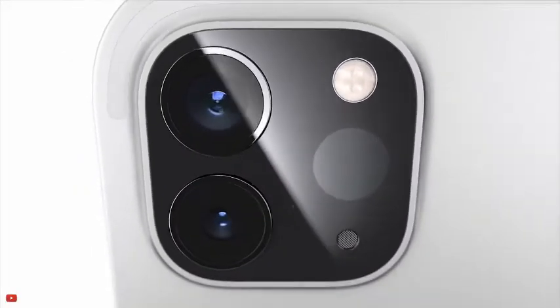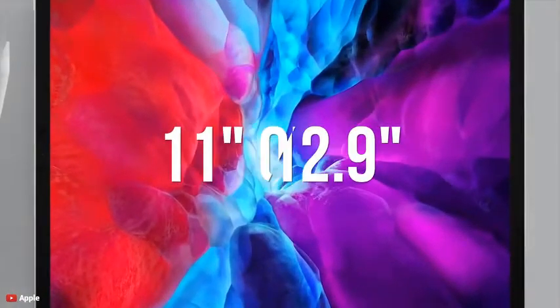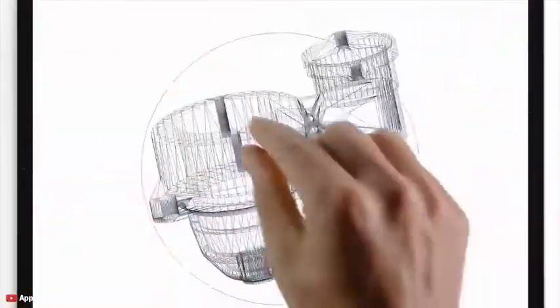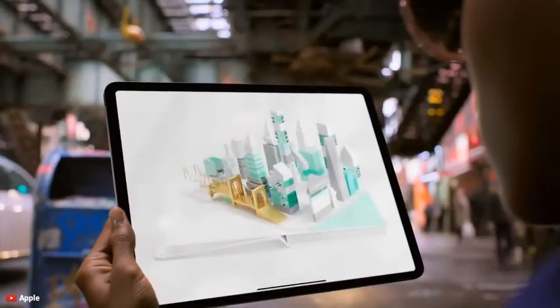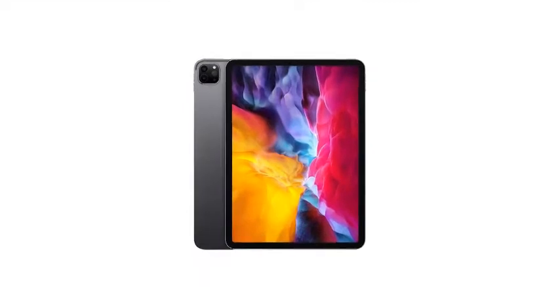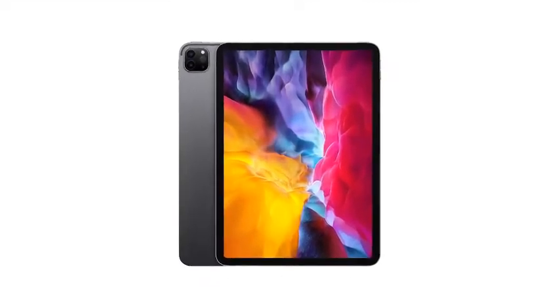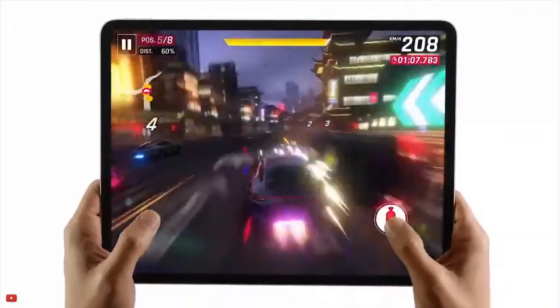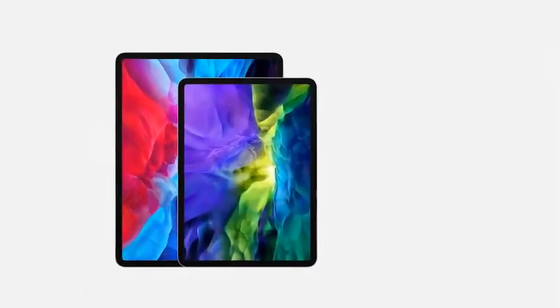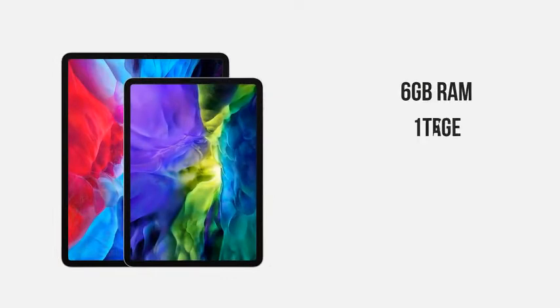The new iPad Pro has been completely redesigned and is equipped with Apple's most advanced technology. It comes in either an 11-inch or 12.9-inch edge-to-edge Liquid Retina display that is gorgeous, bright, and features incredibly advanced technologies. The True Tone color and ProMotion technology makes everything look gorgeous and feel responsive. The iPad Pro is powered by an A12X chip with 64-bit architecture — the smartest, most powerful chip Apple has ever made — with a neural engine that runs 5 trillion operations per second, enabling advanced machine learning for a completely new gaming experience. It features 6GB RAM and up to 1TB of storage for all your games, pictures, videos and movies.